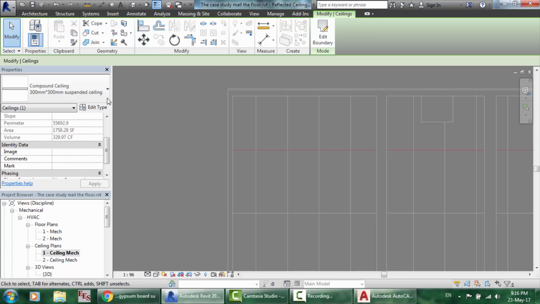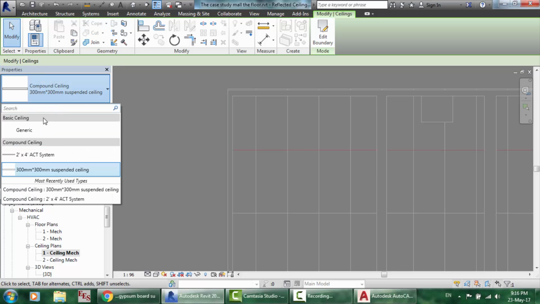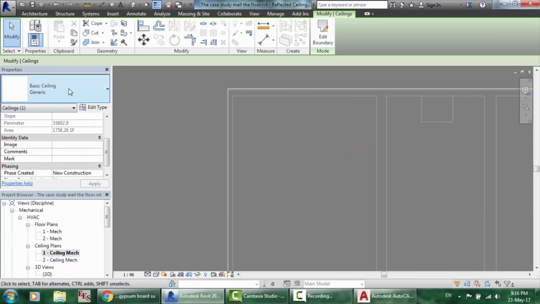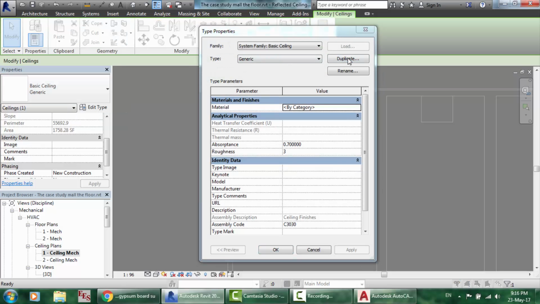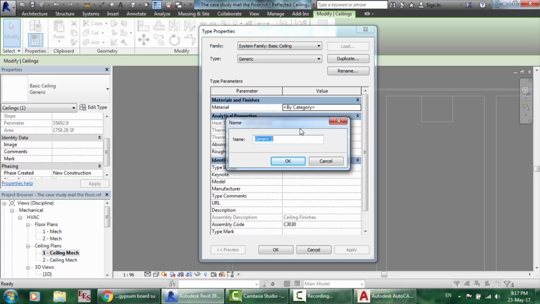Okay. This is 300 millimeters and 300 millimeters. But what is the problem? The problem, we have to open the generic edit type, duplicate the generic, make it 300 times 300 suspended ceiling.